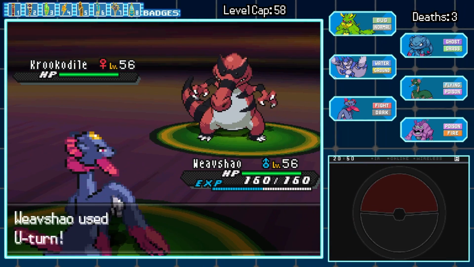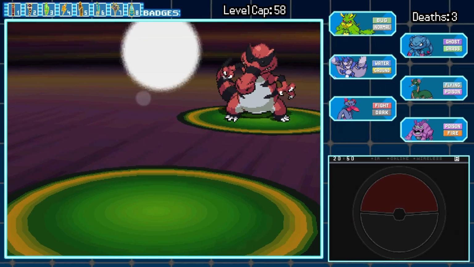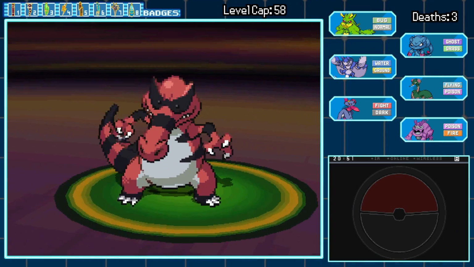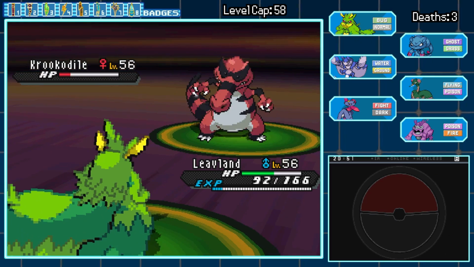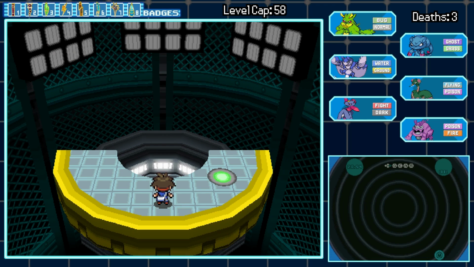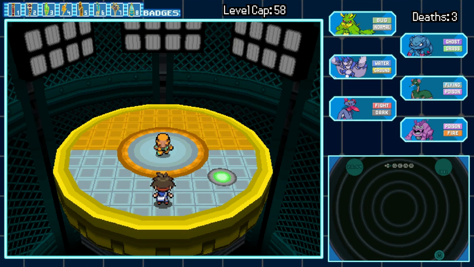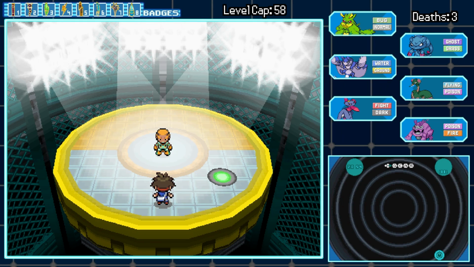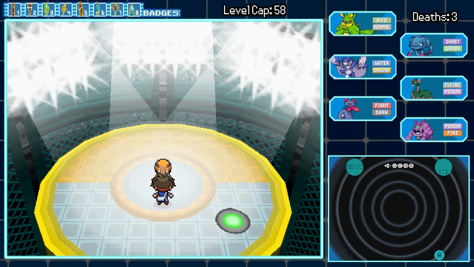And finally, for the big bad Croak, I send in the reserved Cleveland with U-turn and take down Grimsley with return. Wanting to not leave the biggest threat as the last battle, I decide to take on Marshall right now, while I got my counters still with me. We got this team.